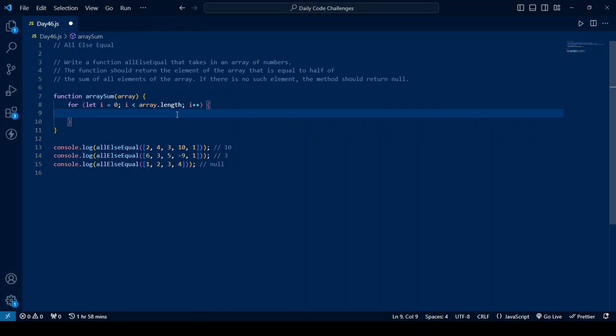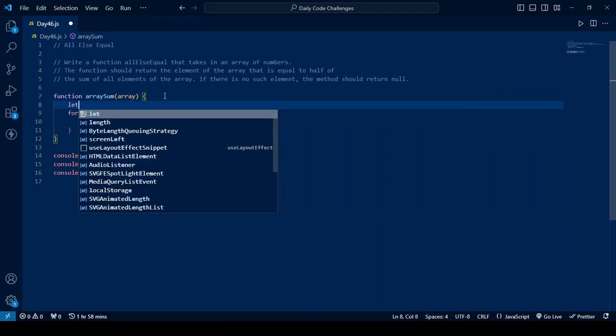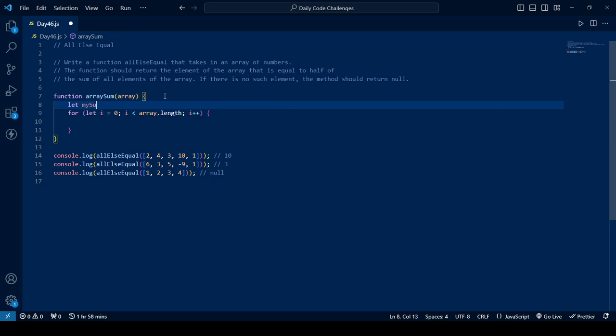All right, so here what we need to do is declare a variable. Let's call it my sum, and set it to 0 as the default value. So 0 is going to add each of these numbers until we find the sum.